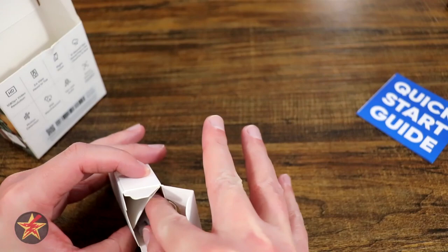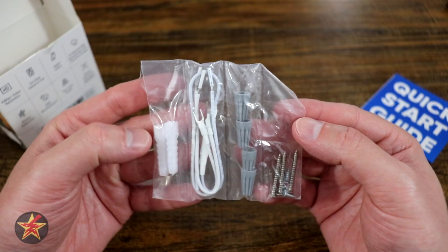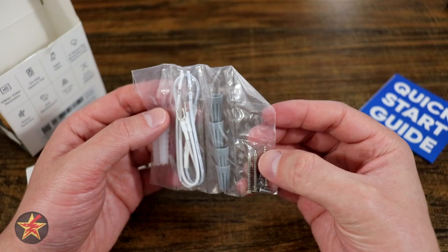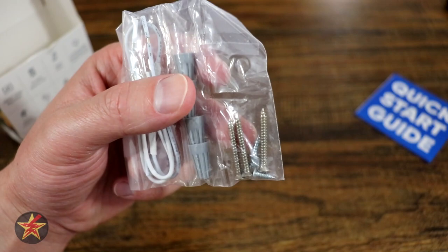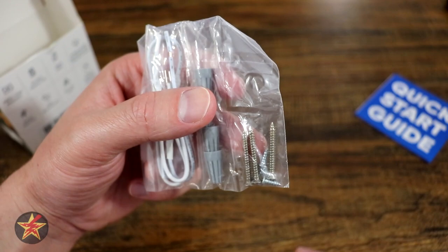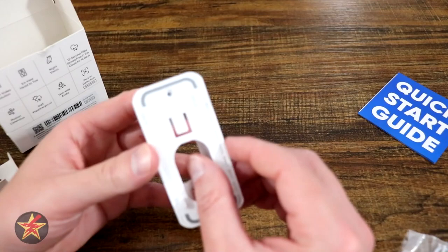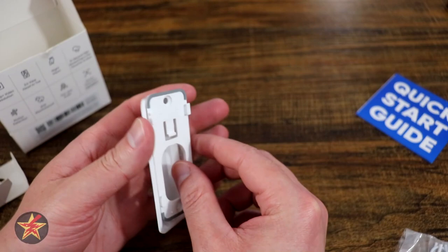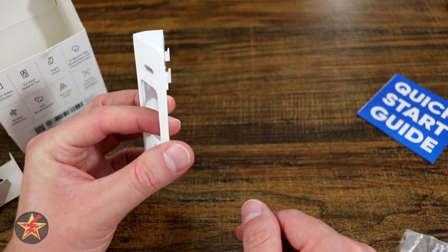You also receive, nicely wrapped up, all the stuff that you need to actually install. So you've got some wall anchors, you've got your set of wire extenders if you need them, you've got your wire caps, and then you get three of each screw. So you've got these long screws for mounting the camera plate to the wall, and then you've got these smaller ones to mount the wedge to the plate. Speaking of, you may not have noticed, but the wedge and the plate can separate. So if you just want to mount this to your frame thusly, without the wedge, you can. There is one portion that is missing, which you see during the installation, which is talking about a way to tilt this forward.